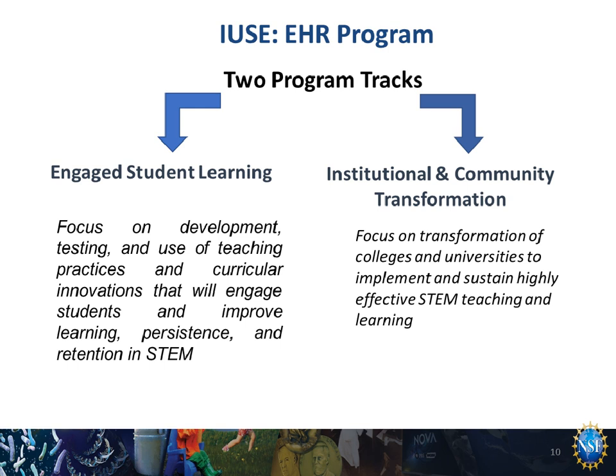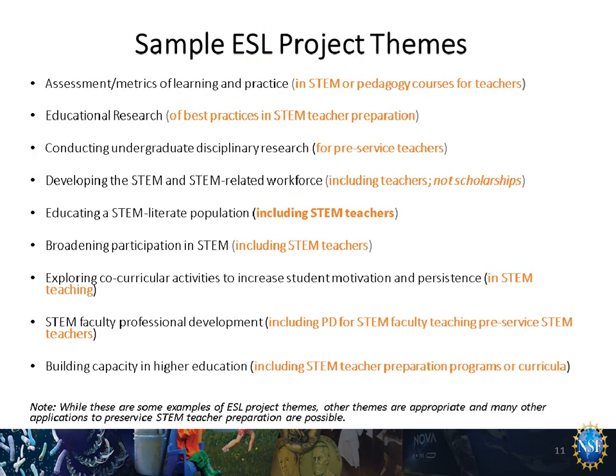This focuses more on actually creating sustained changes in colleges and universities across departments to implement and sustain highly effective STEM teaching and learning. So one track is focused very much on the support of students, and the other track, while supporting students, is talking about how do you change the culture, the environment in which the students can thrive and celebrate as STEM majors and pre-service STEM candidates.